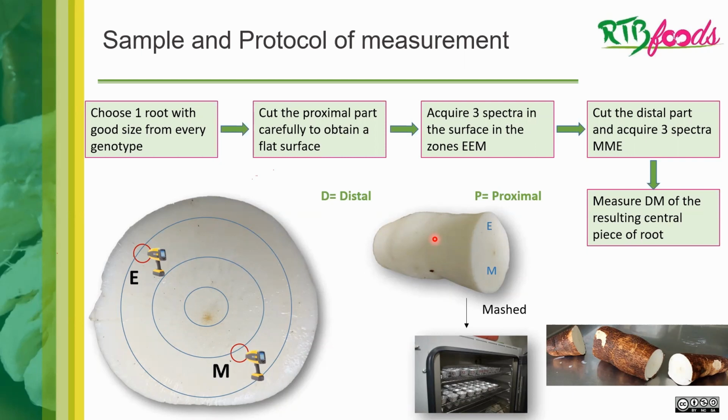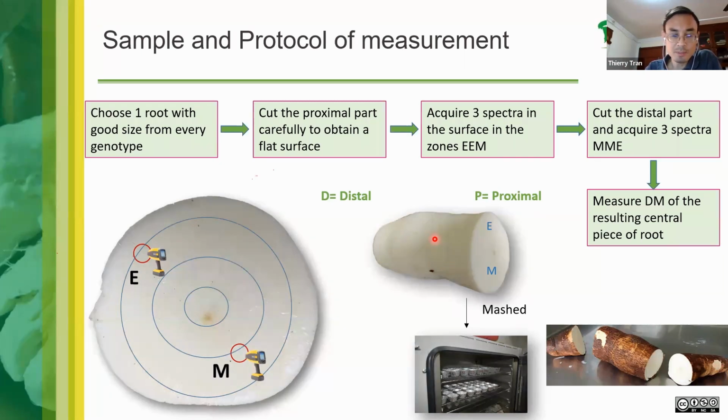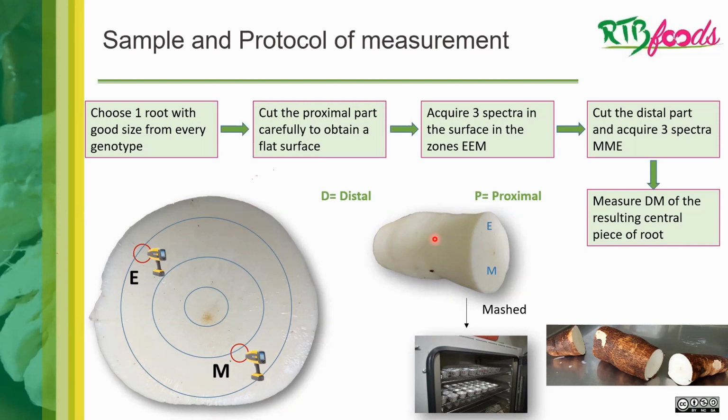The question is, do we have experience with the ASD, because the ASD QualitySpec is heavy? Do you get tired when you measure many samples? How to handle the heavy equipment? I don't know what to say about it.